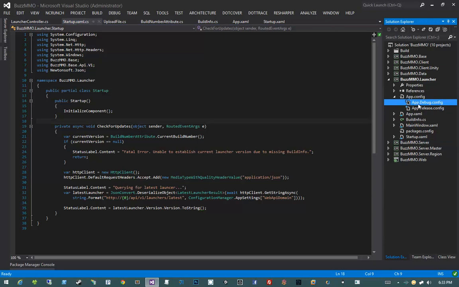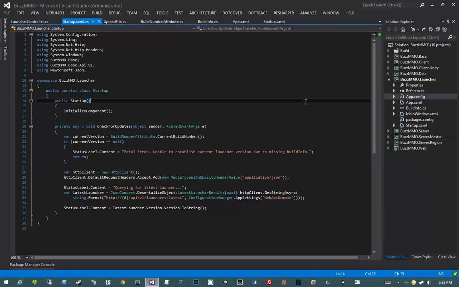I'm not going to worry about setting them up with any particular values yet. I'll do that when we test this, when we actually perform the deployment of this through TeamCity. But I will go ahead into the default app.config, and I'll set up a default web API domain.